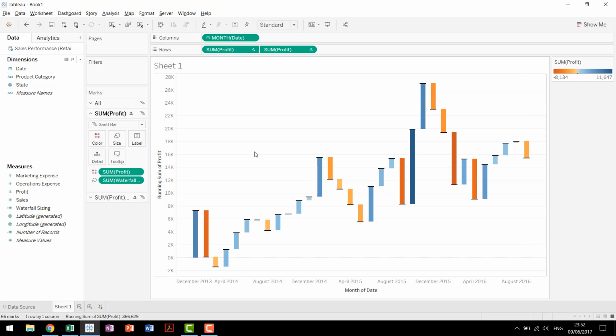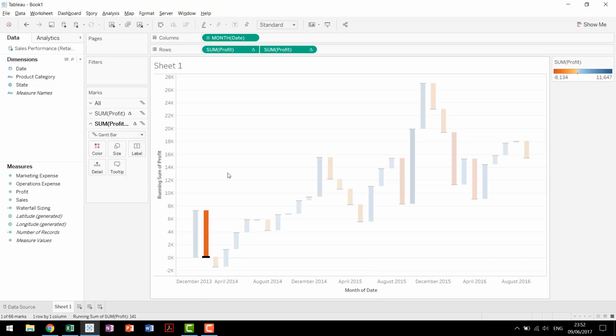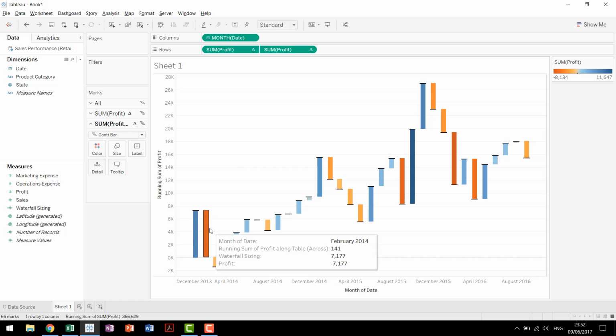What that does is it gives you a little bit more of a visual cue in terms of where you're ending up after that month's change occurred. So we know right here we had a big positive and then a big negative, but this line just kind of gives us a visual cue of, oh, hey, right now we're at 141 after that month of February.